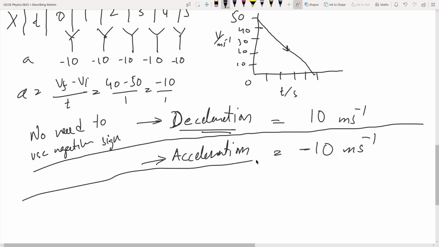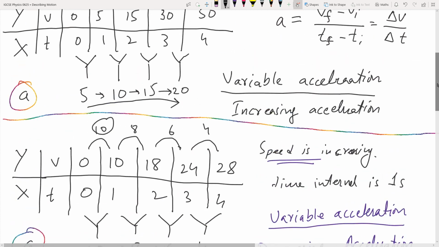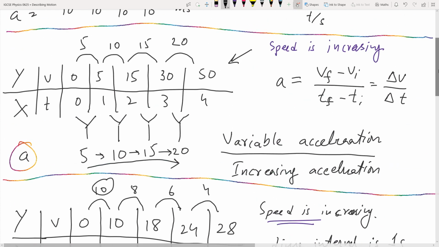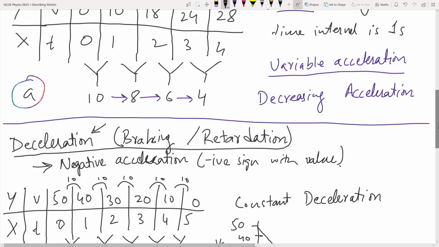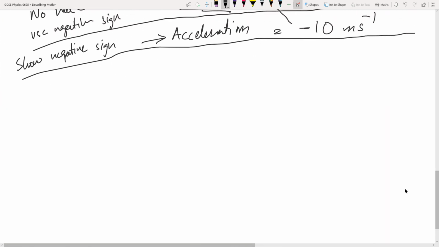In some of these questions we do come across this value, so for this we will show a negative sign to impart the idea that this is deceleration, because the word acceleration was used, so we have to classify that this is negative acceleration, which refers to deceleration, right? Okay, this minus refers to deceleration, so you have to classify what kind of acceleration you were talking about. Now just like positive acceleration, we had a variable increasing trend and decreasing trend. The similar way we also have trends in deceleration.